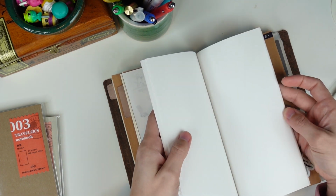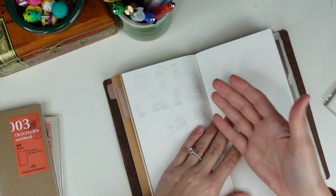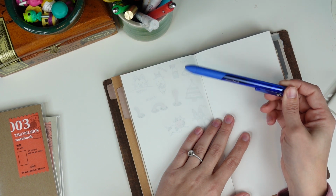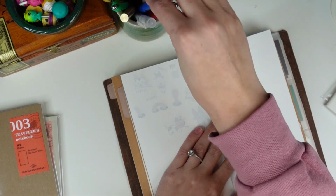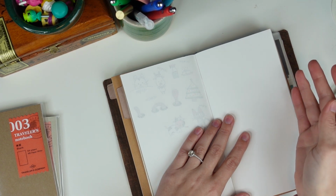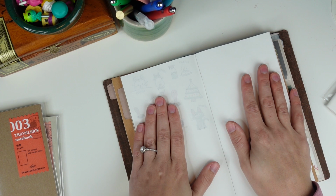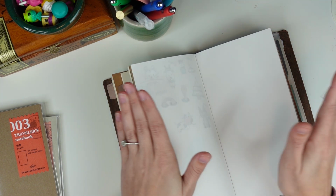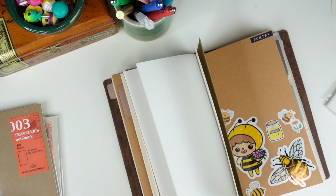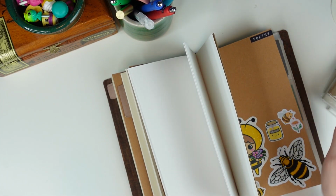But I'm just shocked. Am I doing it wrong? I don't feel like I am. I use Papermate Inkjoy gel pens. This is just a blue version for an example. It's just right in front of me. I'm not using calligraphy ink. I just don't understand what is happening, to be completely honest with you. I just don't get it. But we'll finish it out, and I'll use these because I bought them, but I'm just surprised.